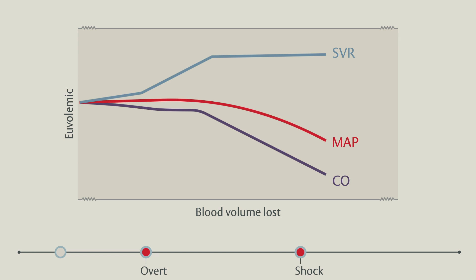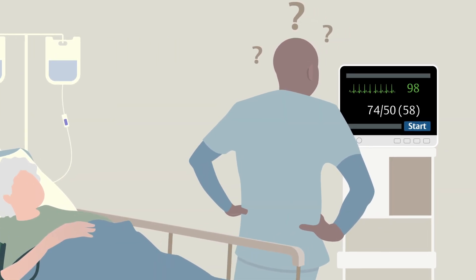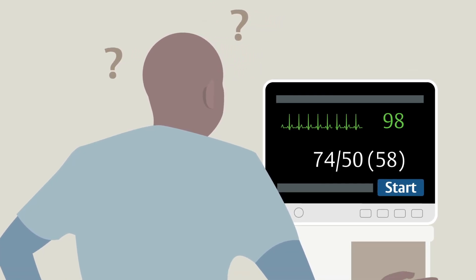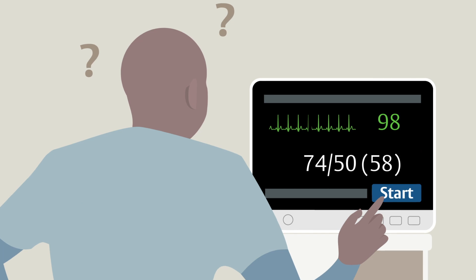And remember, by the time we recognize a struggling macrocirculation manifested as hypotension, the microcirculation has likely been compromised for a much longer period of time. Self-limited episodes of hypotension are a noteworthy signal heralding exhaustion of cardiovascular reserve. Unless this typical physiologic response is appreciated as a first sign of exhausted vasoconstriction, transient hypotension may be falsely ascribed to an erroneous or insignificant blood pressure measurement. Our current practice of intermittent blood pressure monitoring, even with higher frequency in acute care medicine, also limits the ability to detect episodic hypotension.